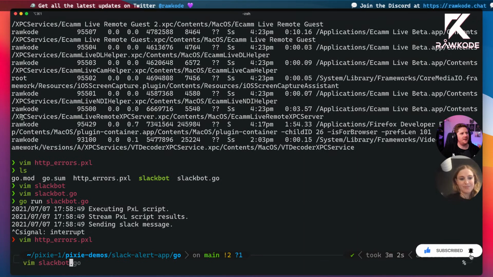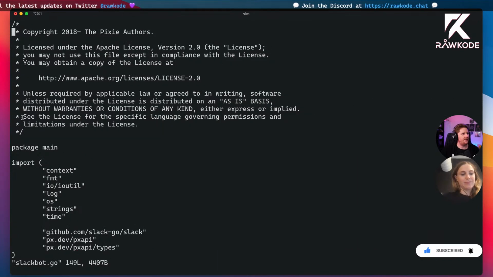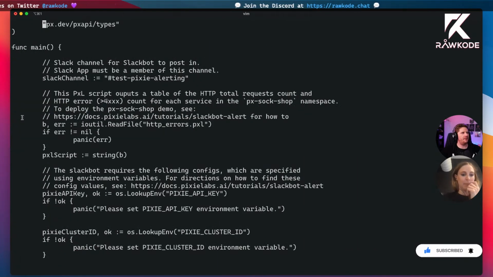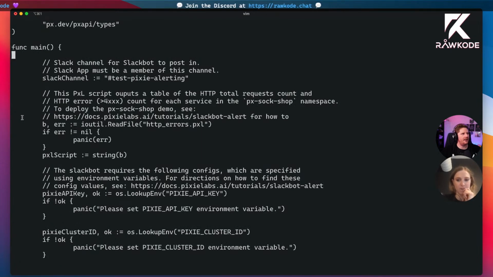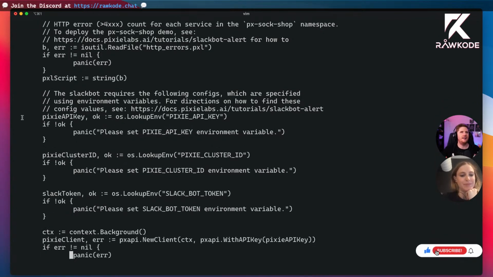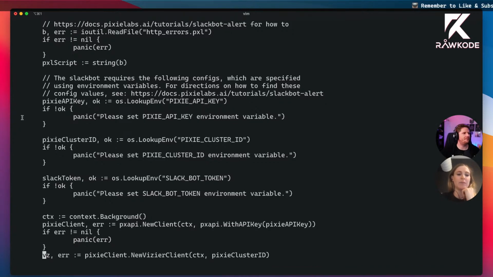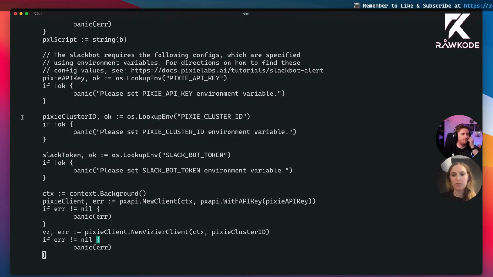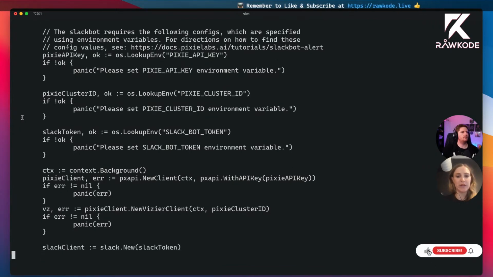And now with regards to the Go code here, is this just using the Pixie API to coordinate setting up the alert and then publish to Slack? Okay, so the Slack alerting code isn't something that's available in the PX module. It's just regular Go code. That's right. Because the Pixie scripts, that's for querying data. And then because of the API, you can embed those results into whatever control flow logic you want.